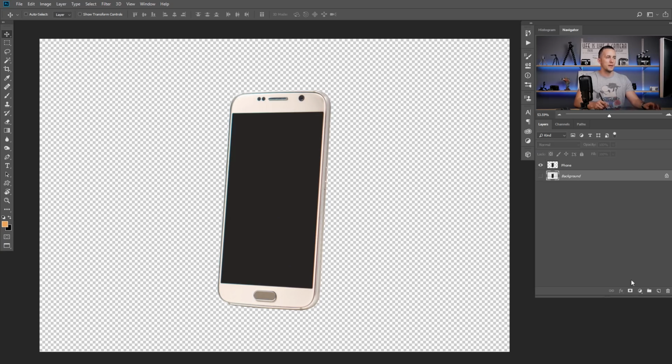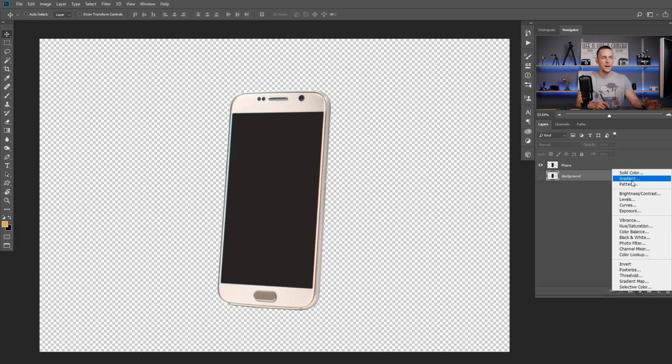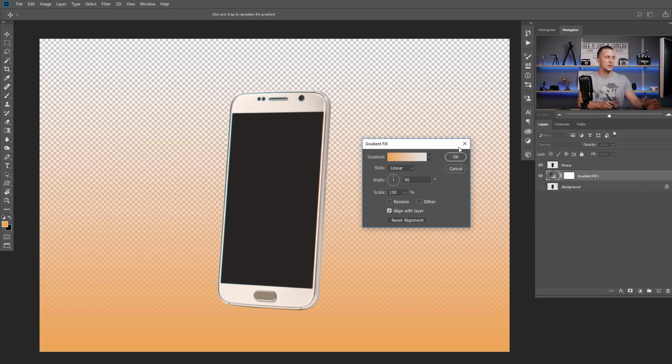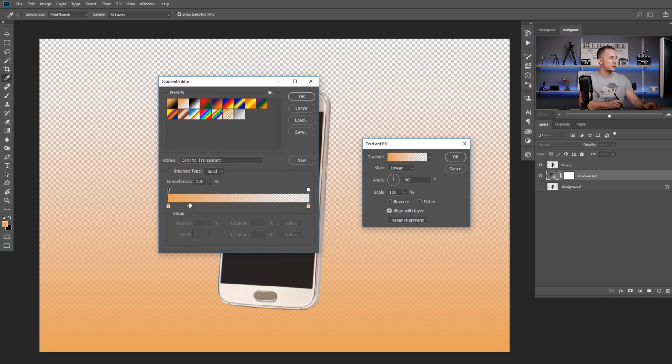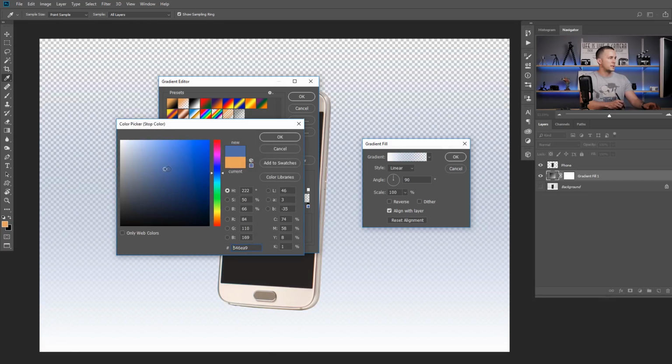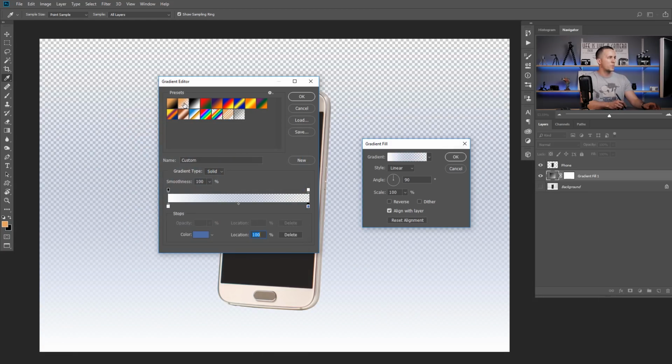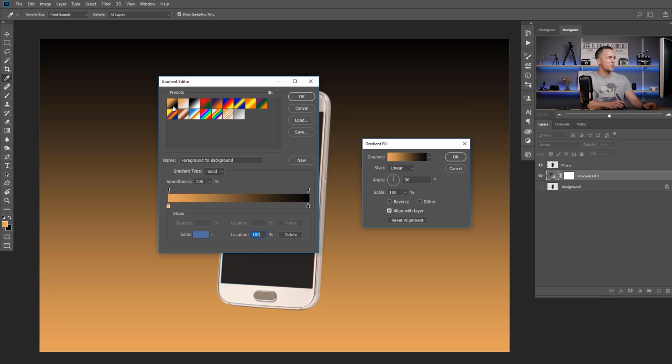So I will go one layer down below and go to a gradient adjustment layer. I love to use adjustment layers because they are a non-destructive way to retouch images. So I will choose some different colors. For example, for the bright colors, I will use white, right? And for the darks, I will use some bluish tint. We can always change this. And I don't want this color to transparent. I actually want to use the first color to another.